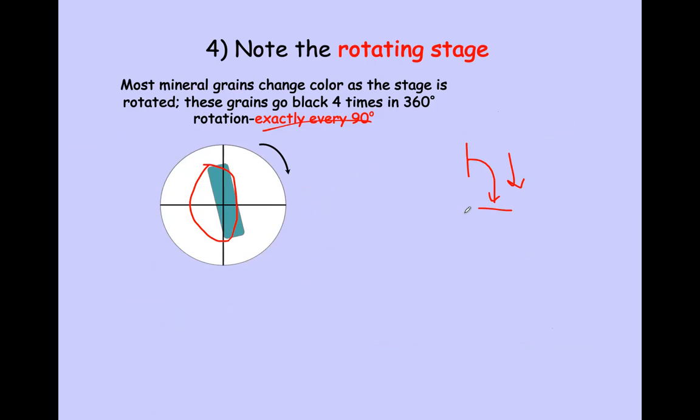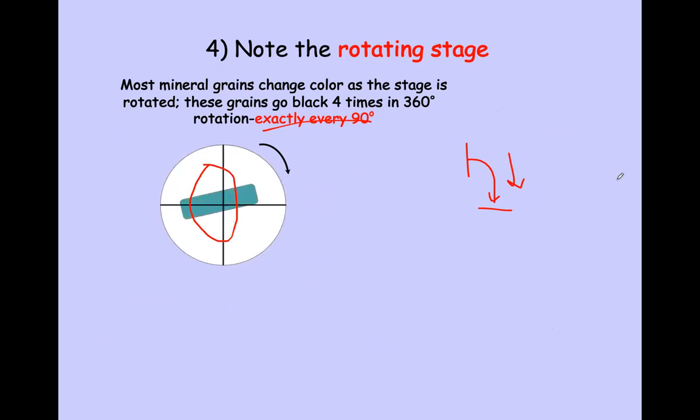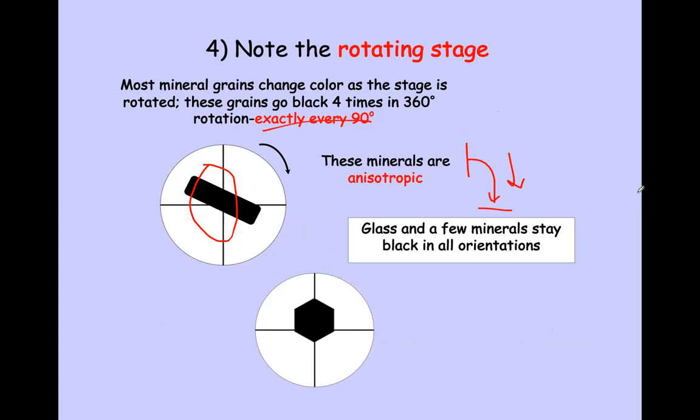But if you see that black mineral like this one, if you rotate the stage, what will happen? So let's see such a mineral. Okay, so we have such a mineral here, a black one, and we start rotating the stage. 90 degrees rotated, another 90 degrees, another 90, another 90. So still they remain black. All the time they remain black. That's why this black mineral feature is also important for us.